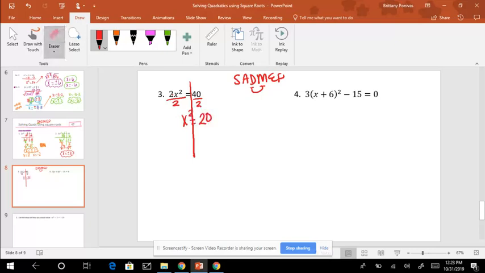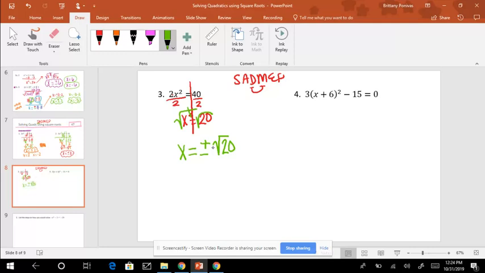To get rid of the squared, we have to square root both sides. So square rooting both sides. On the left-hand side, the squared and the square root cancel, leaving us with x equals plus minus, automatically a plus minus, the square root of 20. Well, 20 is not a perfect square, so I'm going to leave that as the square root of 20 right now. This is not your final answer.